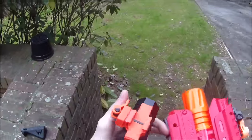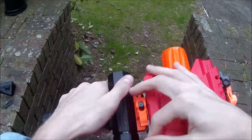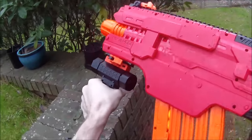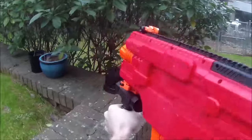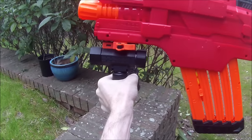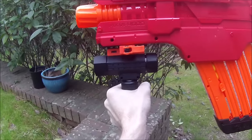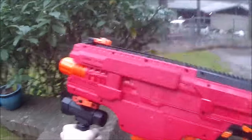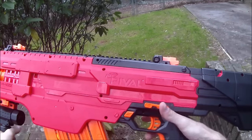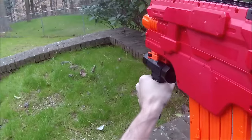Let's go ahead and attach it to the only blaster I think it makes sense for — the Chaos itself. There are multiple places you can put it on and now it's on. Picking it up by this is not a good idea. Even my modified Chaos, which weighs less, is still reasonably heavy, and you can see that while it is relatively stable, it's not designed to hold weight — we're even getting torquing. You should be able to see it if I hold it by the foregrip and put any real weight on it — it actually flexes. That's level, that's bending, again level with no real pressure on it.